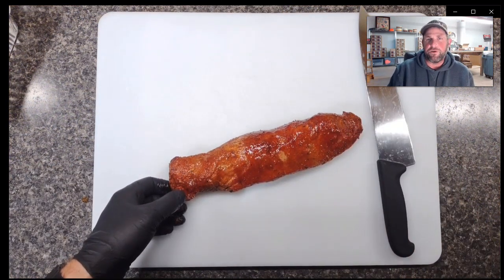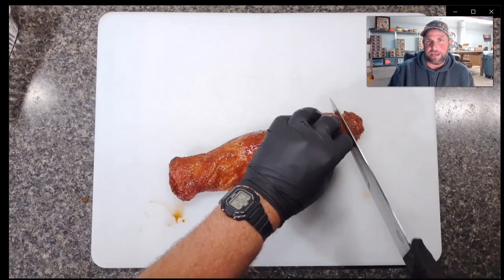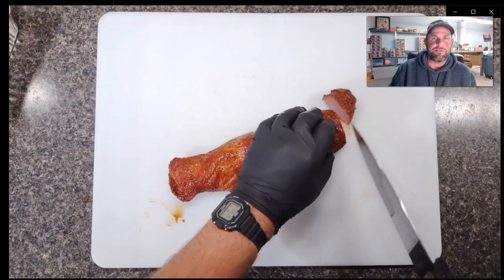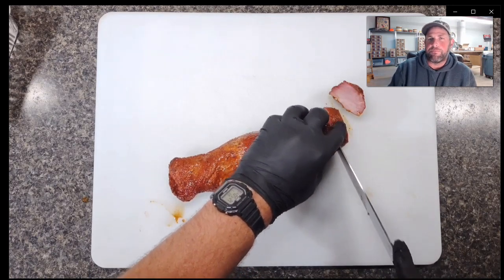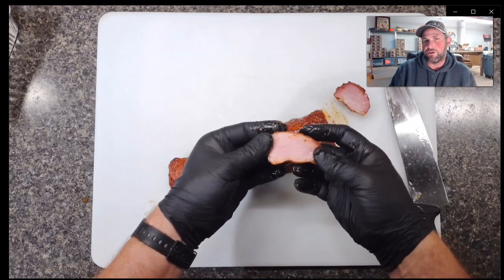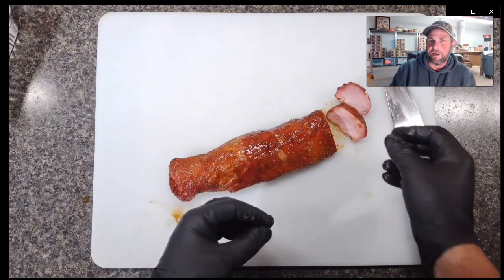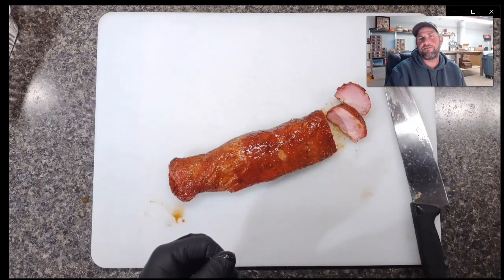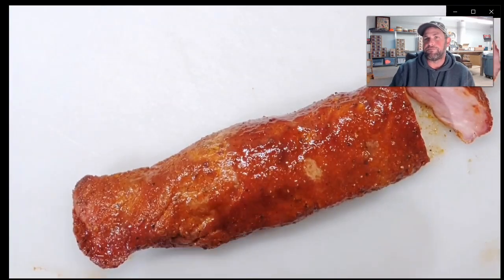Here's one of those tenderloins. And like I say, I cooked them to a medium. You'll see the lightest pink in the middle. You'll see some pink on the outside where the smoke ring is. That is a perfectly done pork tenderloin. Very soft meat. You can see all the moisture that's still in there. You can eat these with a plastic spoon. They're very, very soft. It's one of the more tender cuts that I know of.